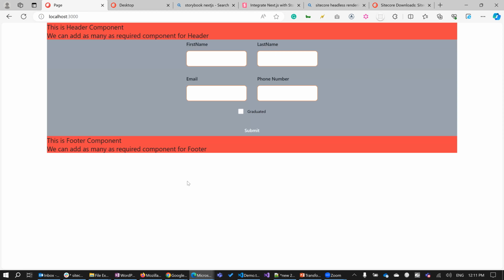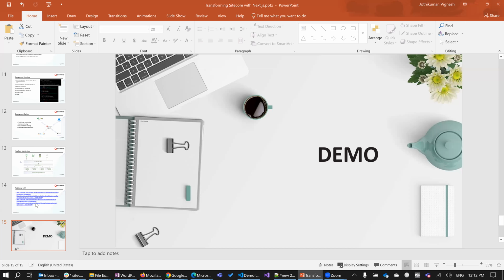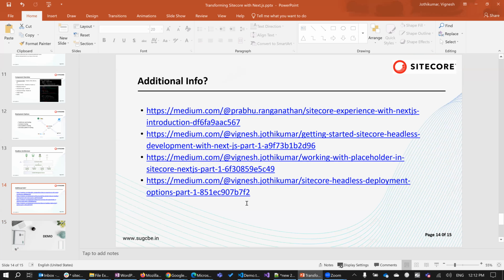Yeah, I'm having some technical issues. So this is the way we have to create the components, basic configurations. If you need more detailed information, you can refer to these blogs. In one of the blogs, you will get more idea about that.